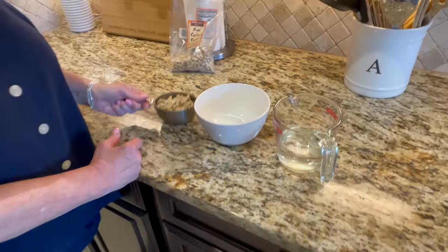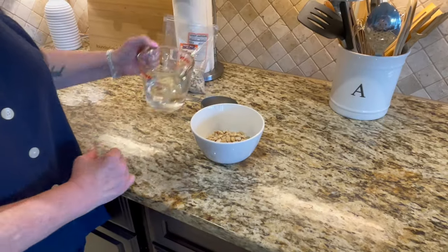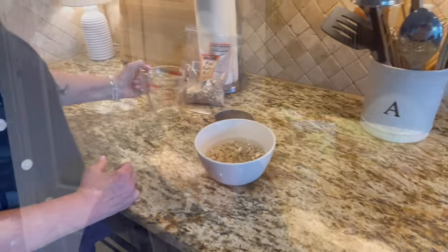So here we are, we're gonna put this in here and we're gonna take the water, super simple. You just add a cup of water to the 1 cup of cashews. We're gonna let that soak overnight, then we'll be back with you guys tomorrow.